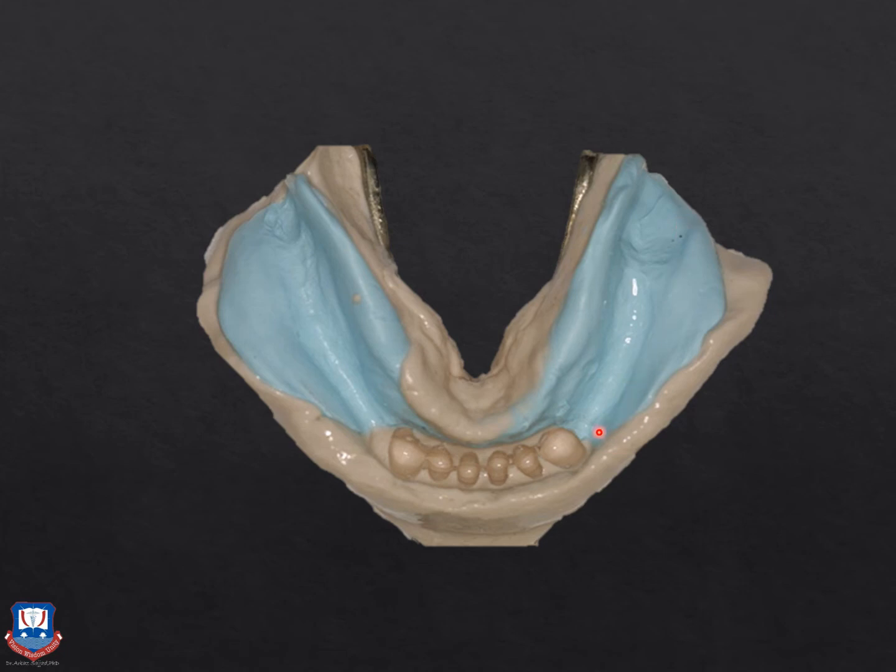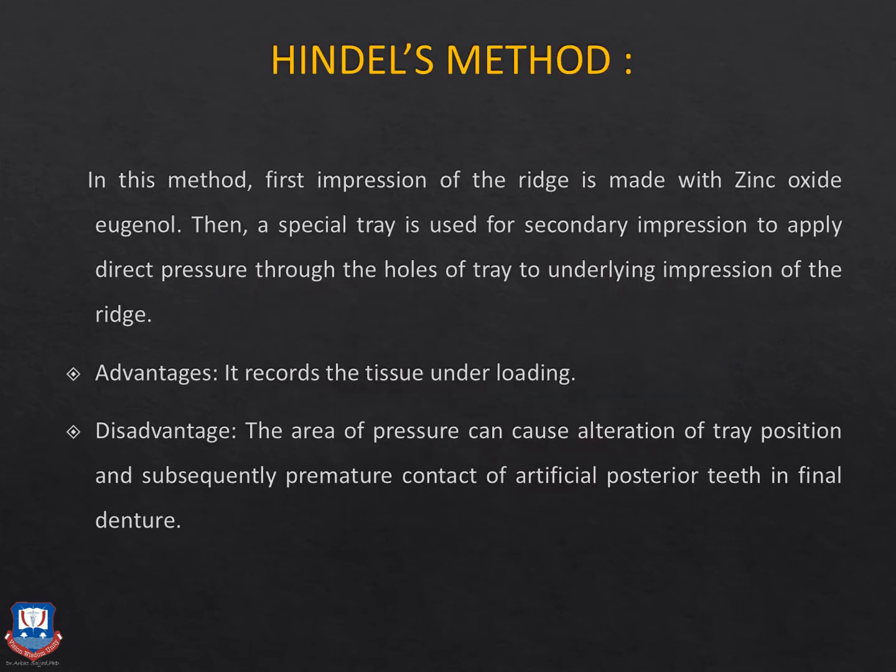McLean believed this would correlate both the functional and the anatomic impressions together seamlessly. But this was not the case in every situation, because when the pickup impression is made with the stock tray, finger pressure is applied, and therefore this impression was not very accurate. So he suggested a modification of this technique.